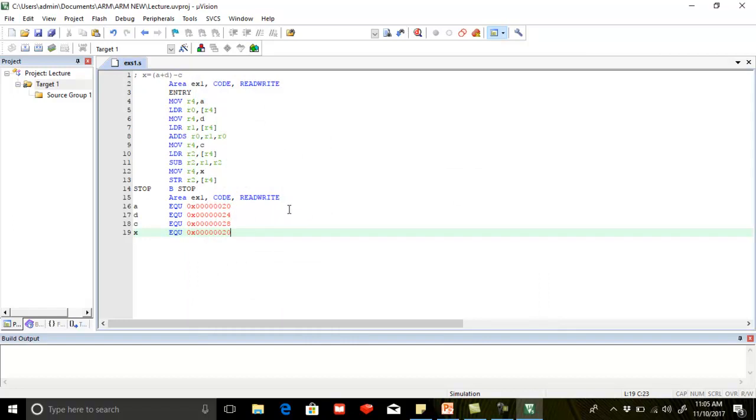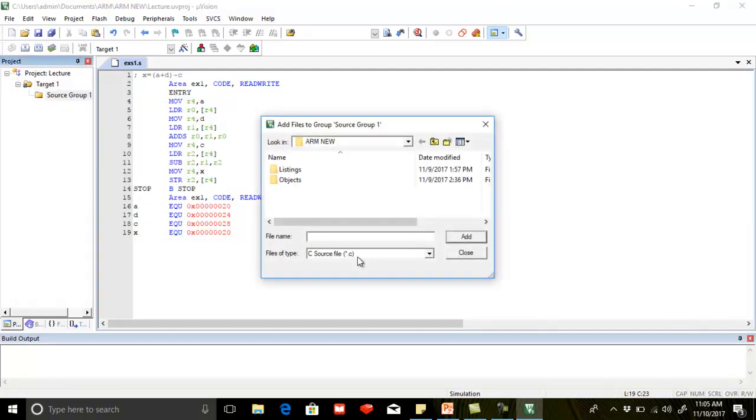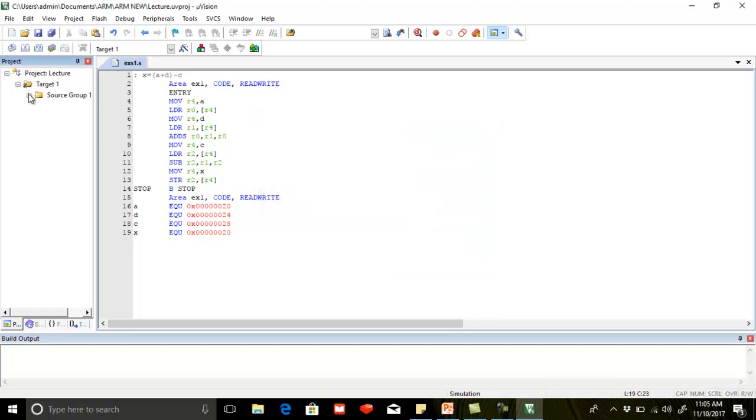Once you have saved it, you'll have to add it in your source group. So I go to add existing file, select source, and then write my source group. What did I save it as? I saved exercise.